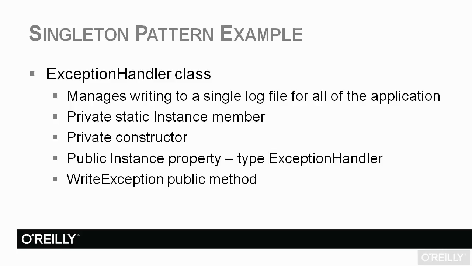No matter, we need a singleton for that because we really only want one central area to handle our exceptions for our application. In our case, we're just going to write to the single log file, and as I mentioned before, we'll have a private static instance member, and that will be, of course, exception handler class type. We'll also have a private constructor, so it won't be able to be called throughout the application. And then we'll have our public instance property, which again will be of type exception handler. And the exception handler will have a single method, writeException, and that will, of course, be a public method, and that's what we'll be using within our application.